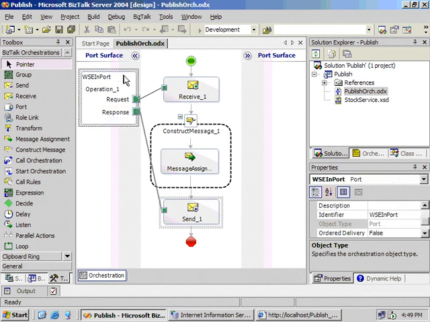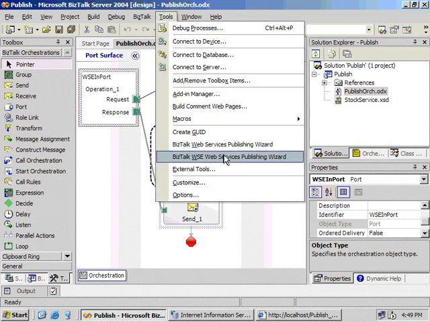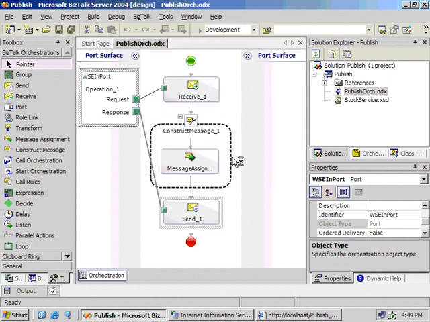And of course, before the WSE 2.0 adapter, I could build a web service that sits in front of this business process in ASP.NET and call this business process as a web service. But what if I want to call this business process now securely using the WSE 2.0 infrastructure? How do I do that? Well, you can do that in exactly the same way, or at least very similarly, that you did previously. You can see we've got a new item here on my toolbar, which is the BizTalk WSE Web Services Publishing Wizard, as opposed to the previous version, which was the BizTalk Web Services Publishing Wizard.